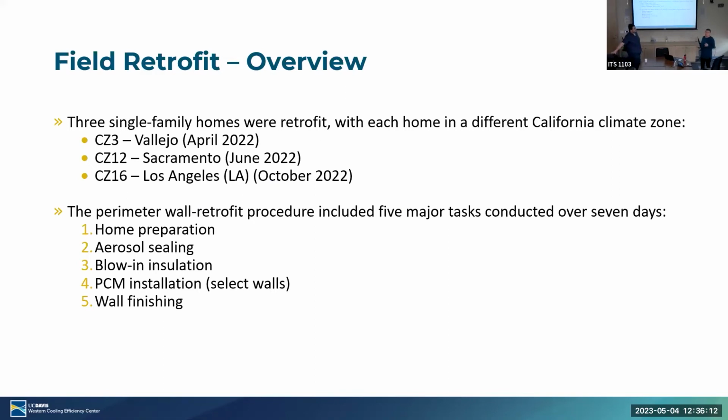In the meantime, we were supposed to do all that, by the way, before we retrofitted any houses, but it just took too long. So we went ahead and retrofitted the houses while we were trying to figure everything out. So I'll just pass back to Aref and he'll tell you about our field retrofits.